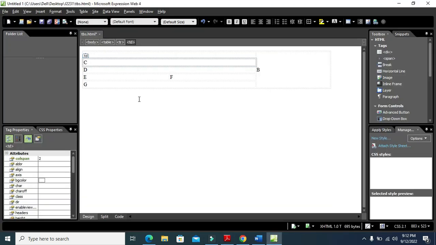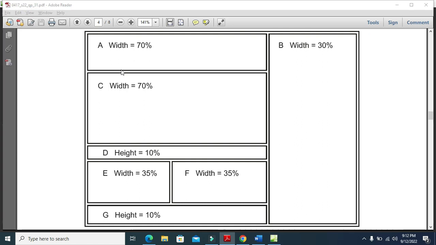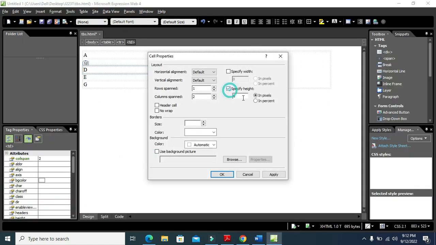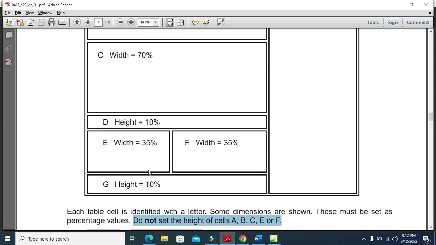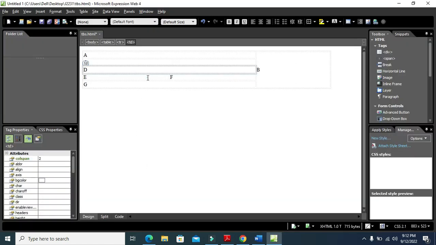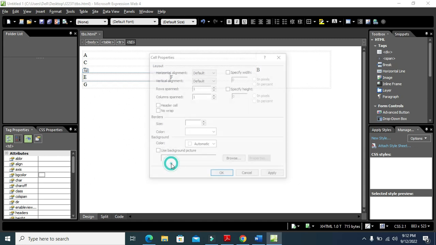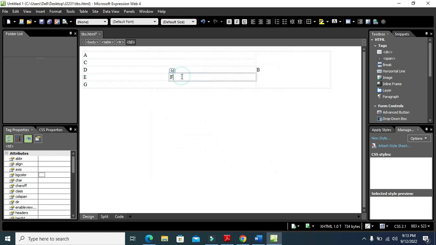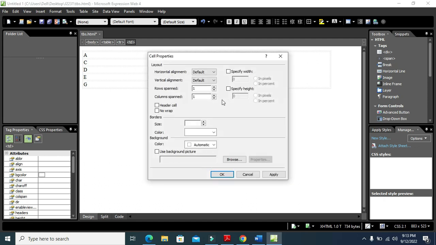Then the height of cell D is 10%, in percent 10. Then this one is going to be cell property, the width 35%, 35, and this one cell also going to be 35%.